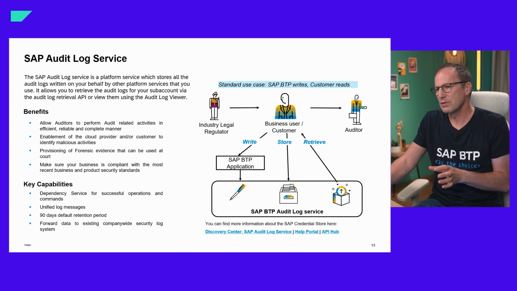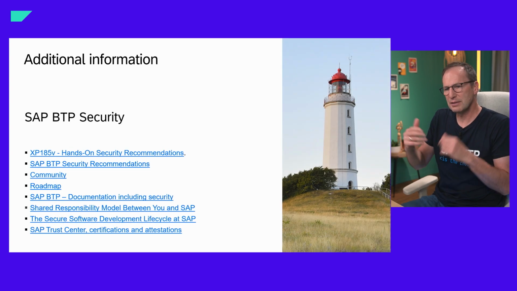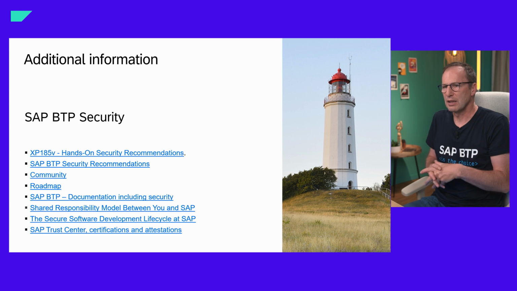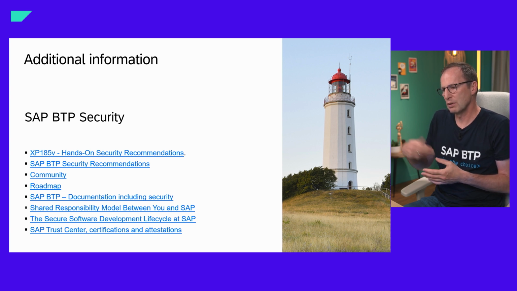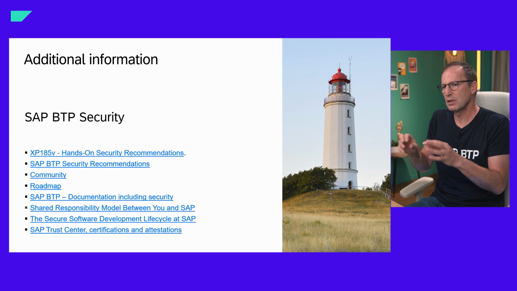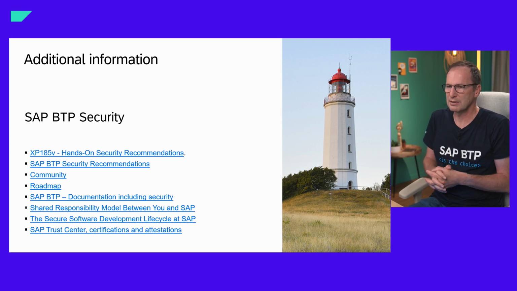So that's the background from the third exercise you will do, and here I have listed some additional information. Behind the first link, you come to the exercises, which you can do later on, and step by step, everything is described, and you have screenshots from every click you have to do. So it's very easy to scroll through the exercises and to get a glimpse of the security recommendations in your trial system. You can do it at home whenever you like.